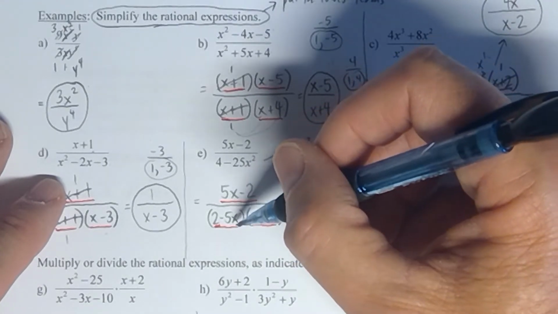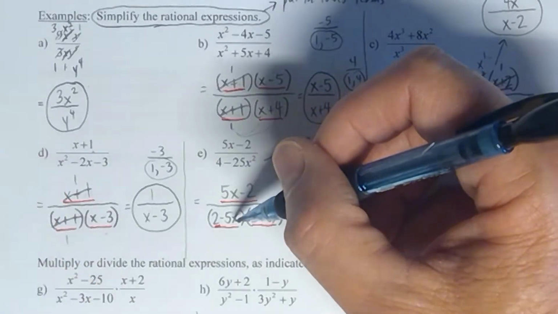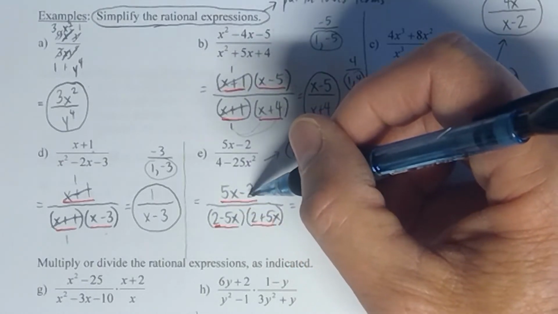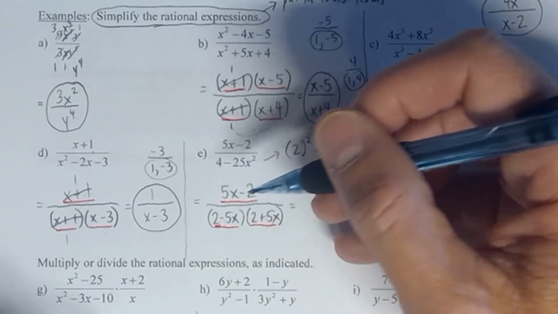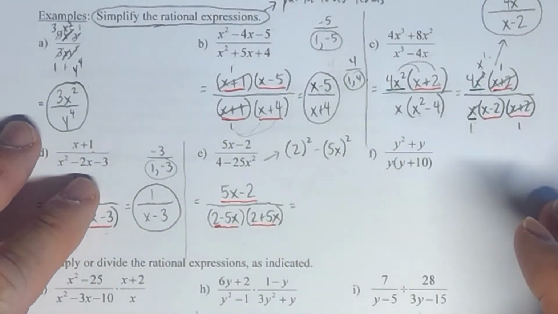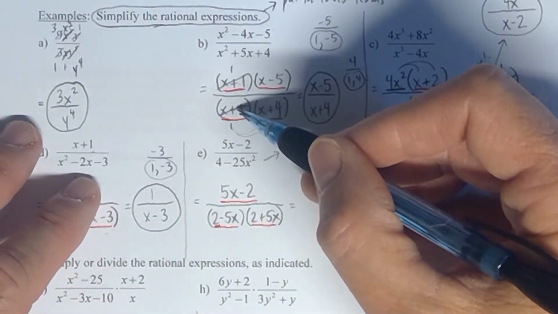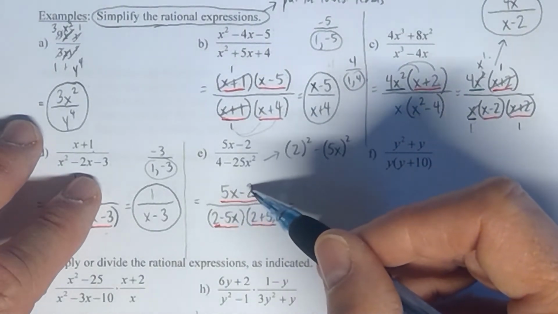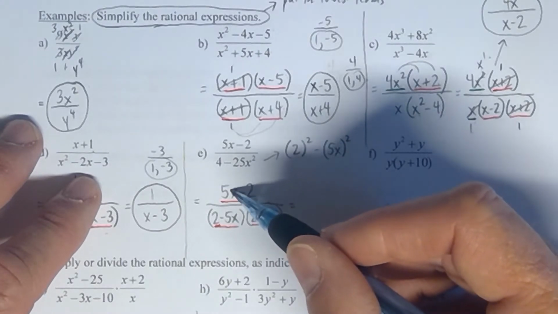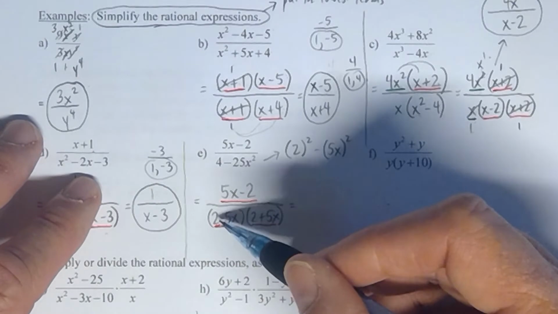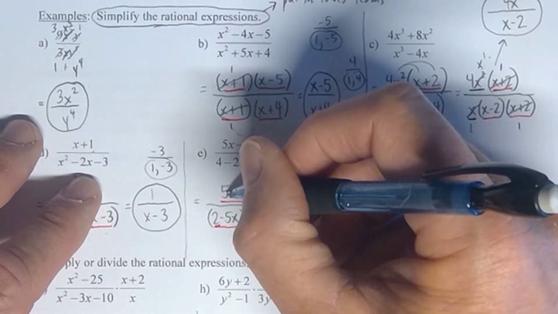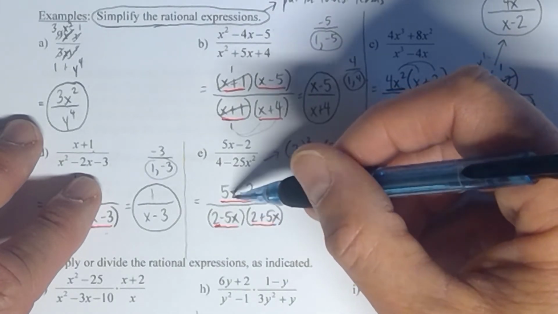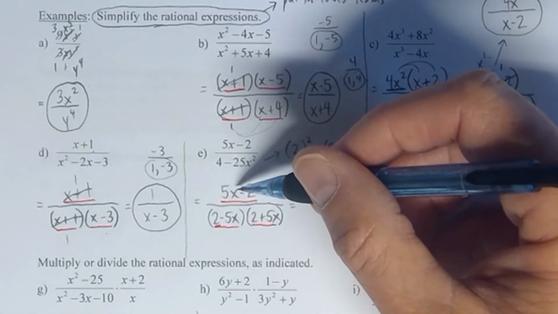Just look at these 2. Notice that you have 5x and negative 5x. Positive and negative. They're the same, but they're the different sign, right? Positive 5x, negative 5x. Same thing here with negative 2 and positive 2. They're both 2, but one of them's negative, one of them's positive. Okay? What you can do as an exception to this, it's the only other exception, is that if they're not the same, but both of the terms are the same still, but they're different sign, they both have to be opposite sign. Positive 5x, negative 5x, and negative 2, positive 2, okay, is you can cancel those. Okay, but you cannot do this one because even though the 2 is an opposite sign, the 5x is not. Both terms have to be opposite sign.